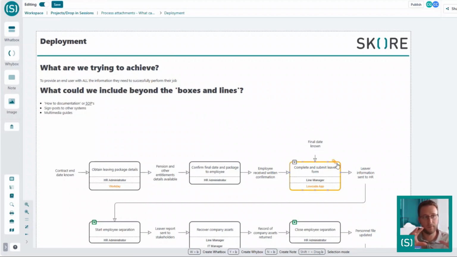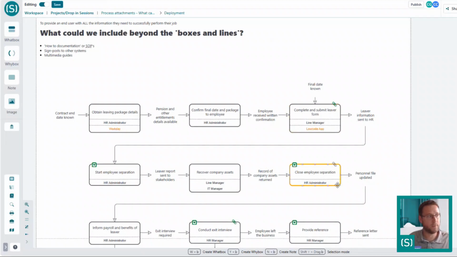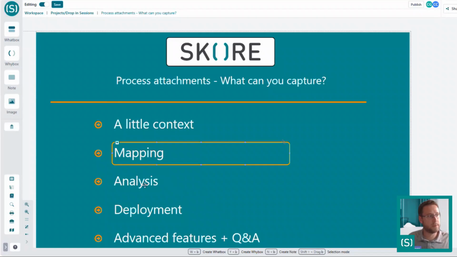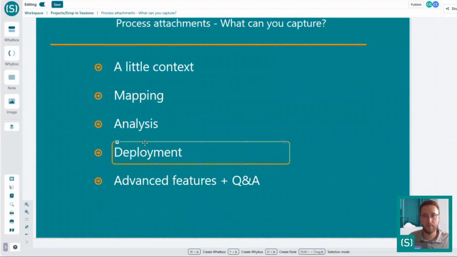I've seen people on compliance and health and safety processes put in photos of people in high vis gear, or where you've got a sticker on a package, put a photo in there clearly laying out where they're going to have to stick that. Not everything has to be a process, but it will soon become part of your process if you enrich it that way. Okay, brilliant. So we mapped it, we've analysed it, we've deployed it out to people.